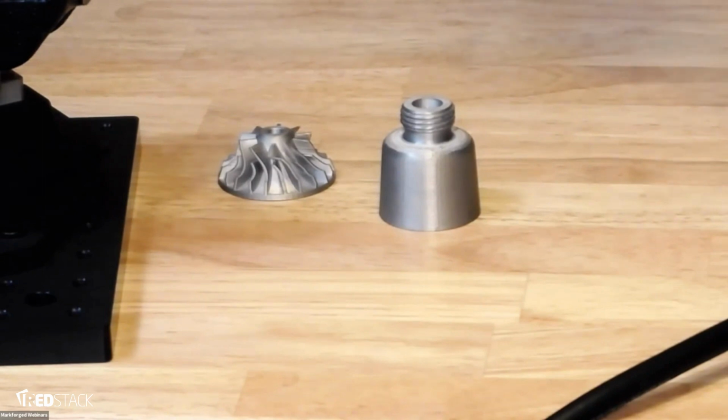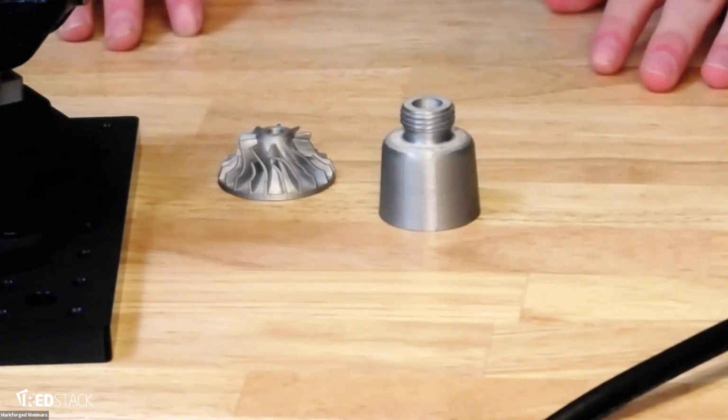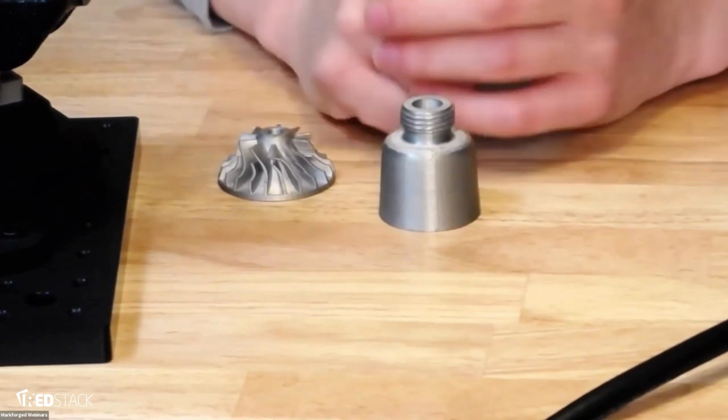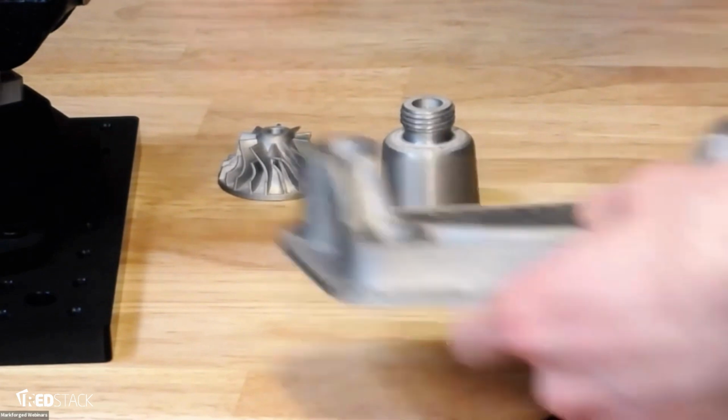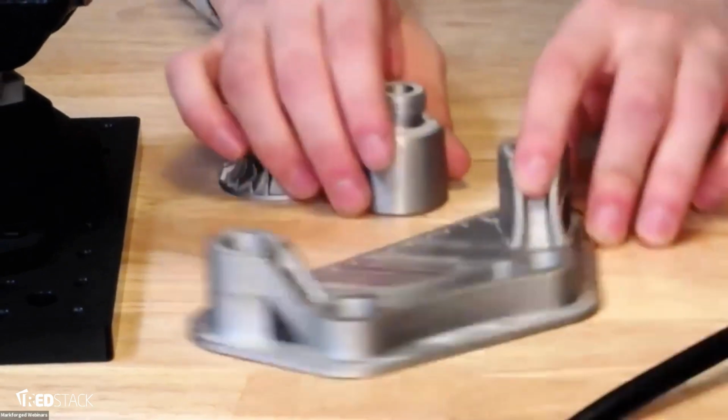So someone's asking if we can place a 17.4 part next to the H13 part. I think they're going to look pretty similar, but I can bring one over. Marco can go grab one. The fact of the matter is that 17.4 and H13 look very similar. They're both steels. The one significant difference you would see is that H13 oxidizes in a way that 17.4 does not.